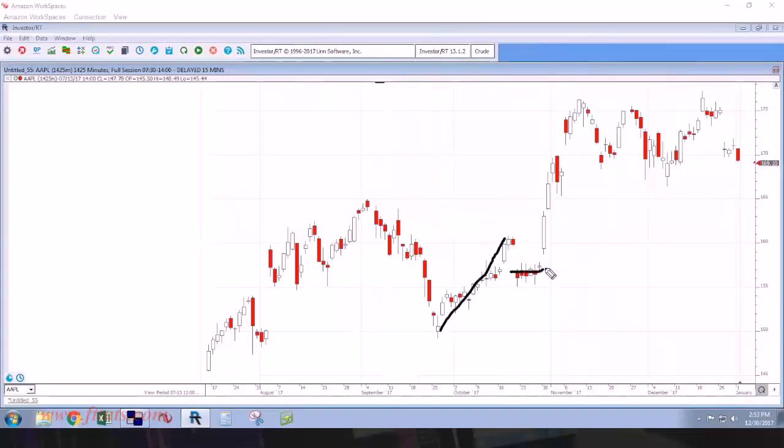Move, rest, move, rest. Sometimes these come in different areas. Move, and then rest. That wasn't very much of a move before they rest. Move, rest, move. A little bitty test up here, and then another move, and then rest, test, move. Same four behaviors over and over again. Works for every product you can trade. Doesn't matter if it's futures, Forex, stocks, doesn't matter, and whatever time frame.